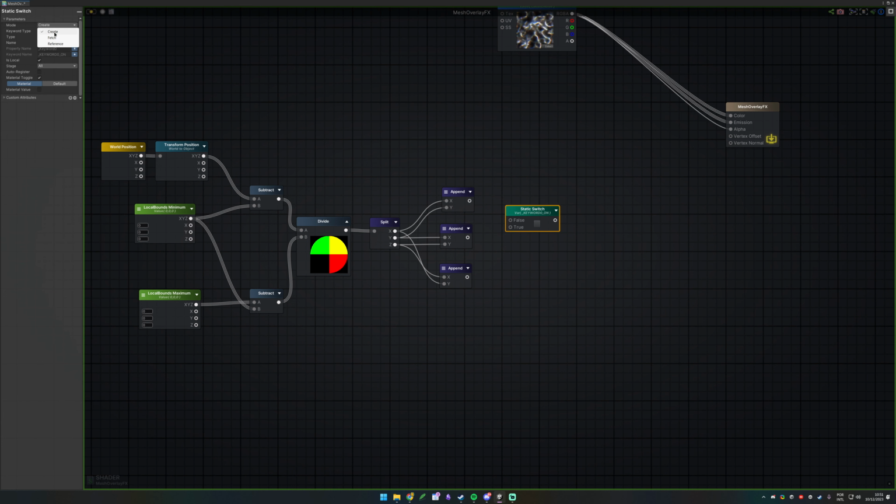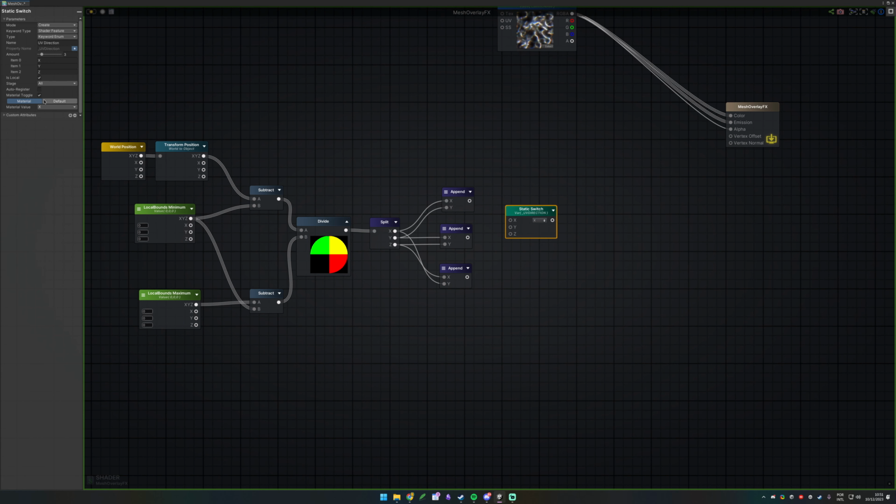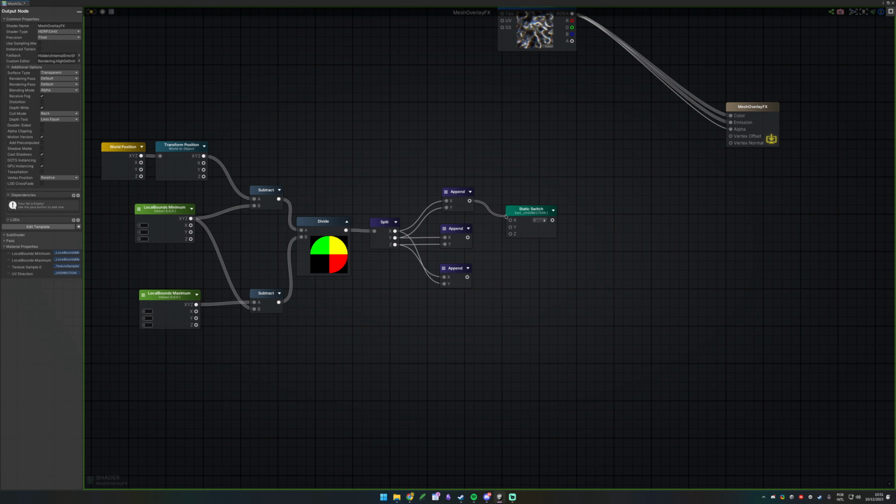So what we're going to make here is a shader feature, and we're going to make it a keyword enumerator. On the name, let's call it UV direction. And on the amount, we're going to make 3 members. So we're going to have 3 items to choose from, and those are going to be X, Y, and Z. Great. So now we can keep all the other settings as they are, actually. And we're going to plug this first one on the X, the second one on the Y, this last one on the Z. Perfect.